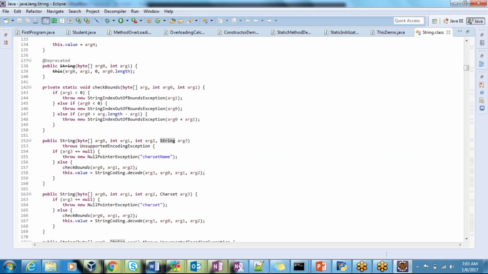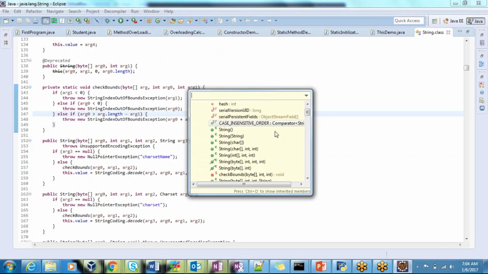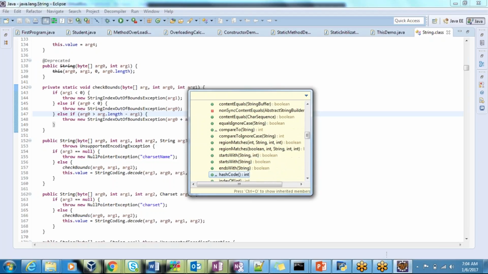If you want to see the methods of the string class: length, isEmpty, charAt, codePointAt, codePointBefore, codePointCount. There are so many methods. getChars, these are all the methods.